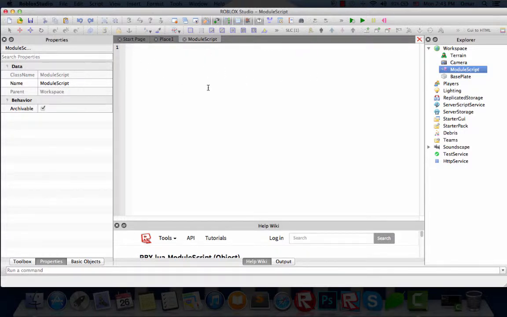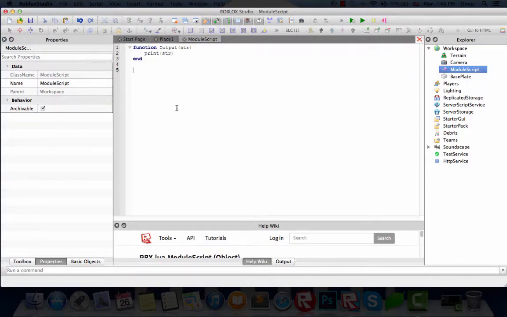Alright, so module scripts can be used in different ways. For example, you can make only one function in a module script. So I will start off by showing you an example of how to make an output function. So let's make a function called output. And then for the parameter, we're going to call it string or str. And then we're going to print off here str. Now, print is not a function made by me. It's a function already created by the Roblox Lua library.